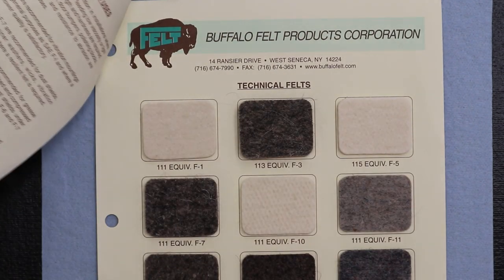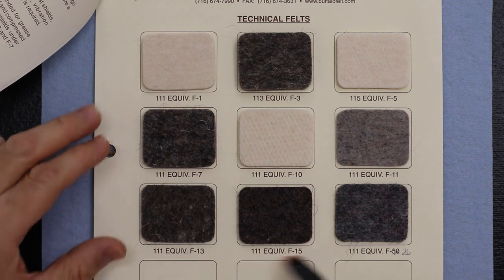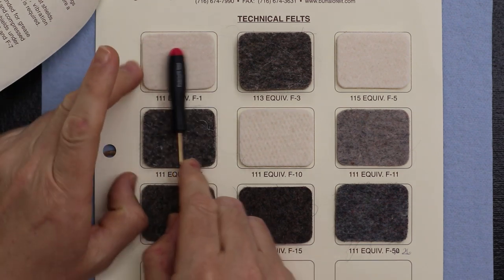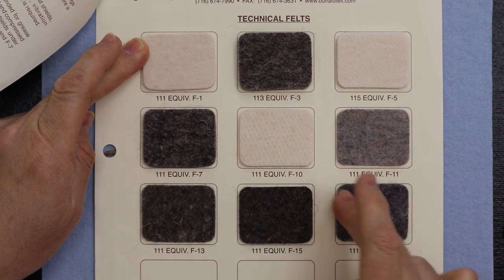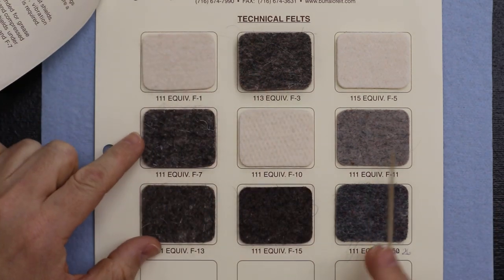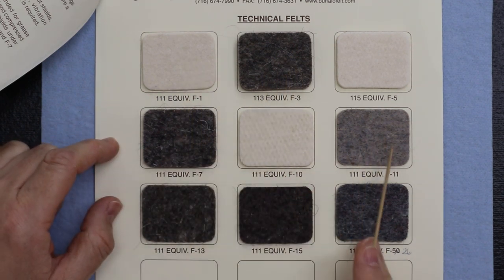This is just one company, and what you're seeing here are the different grades they make, common grades. It shows the hardest grade all the way to the softest grade at the bottom. These are 100% wool based. And as you notice, depending on the grade, they're also different colors: white, really dark, more gray.